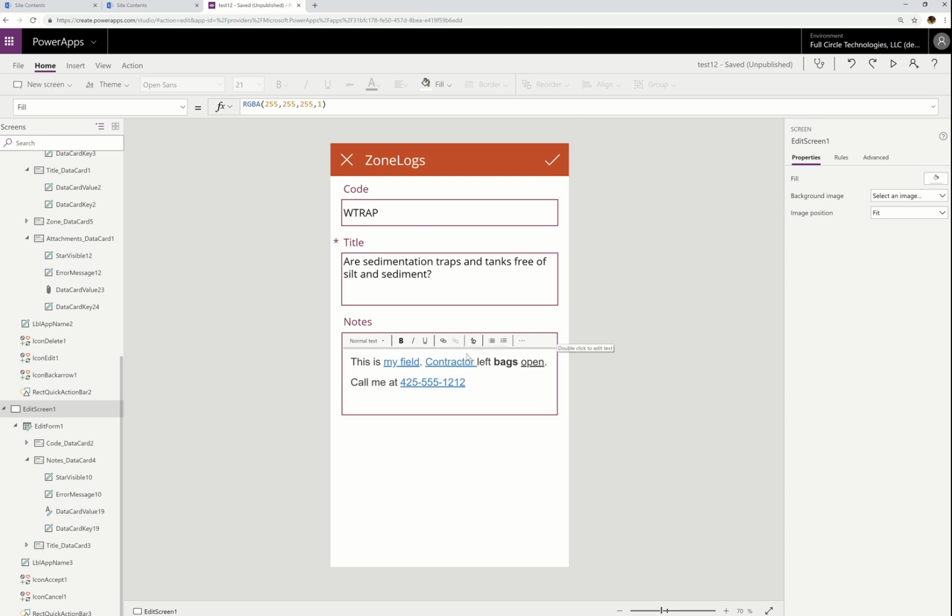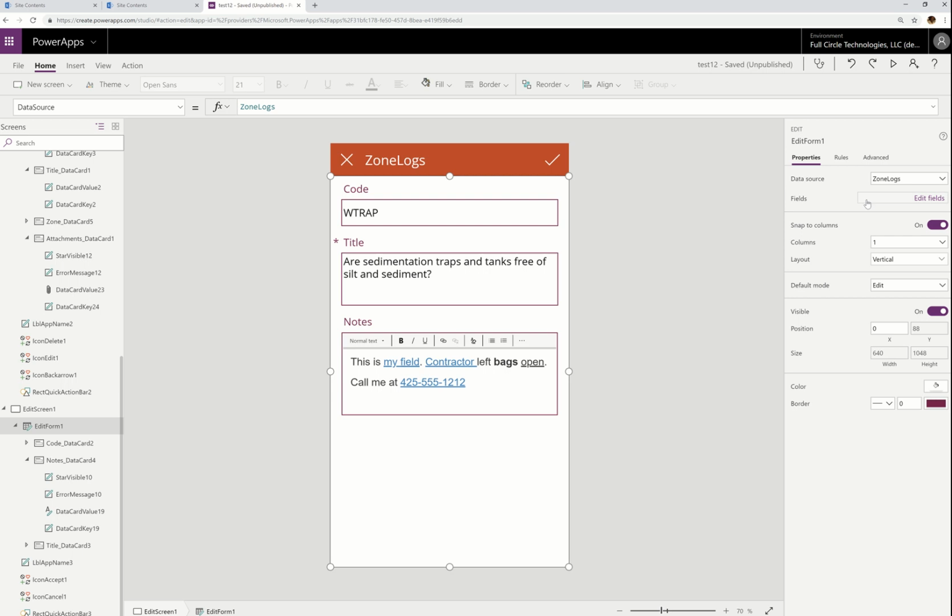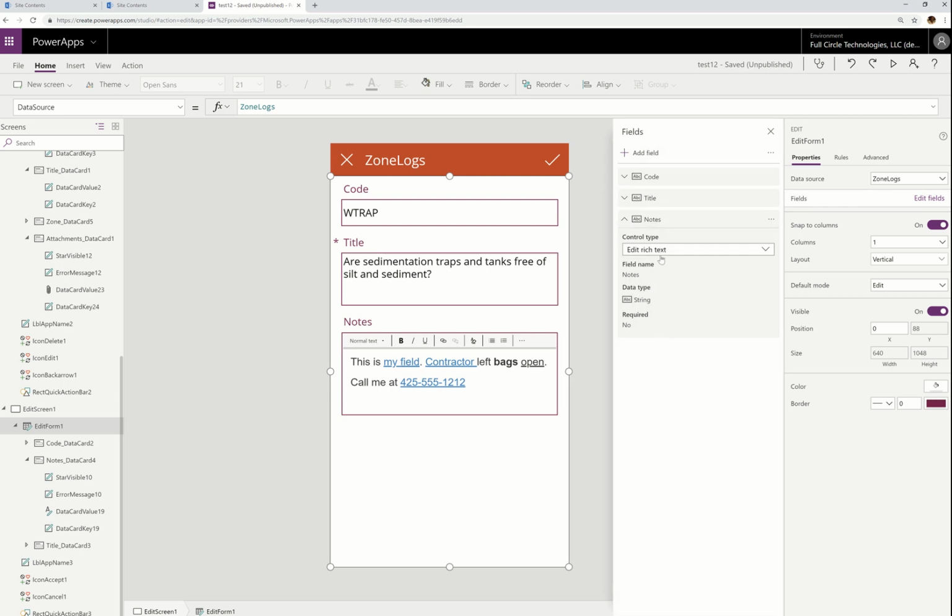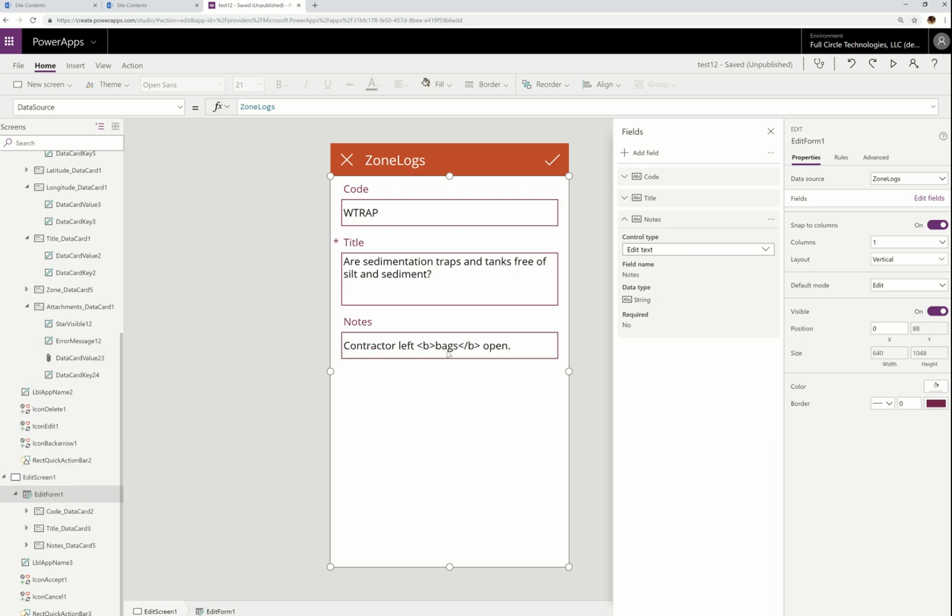I just happened to notice in the last video that the Alt key wasn't necessarily a good test function, but it works very nicely. And again, all I had to do was change the format, because when you generate an app, it will actually set that any rich text or multi-line text field to just simply edit text, which shows your div tags. So what you want to do is set it to edit rich text.